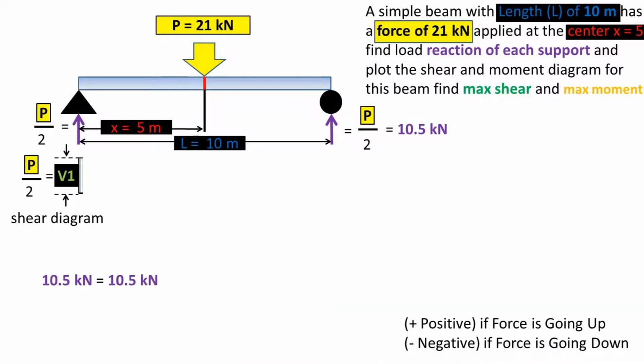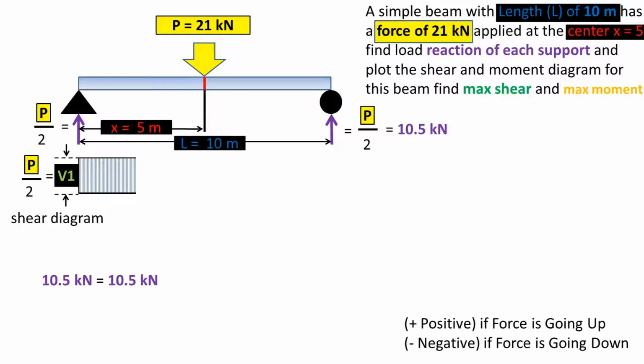Now to make the shear force diagram. The way we go about this is looking at the beam from left to right. Anytime we hit a force that is going up, we add it. Anytime we hit a force that's going down, we subtract it. So first we hit the force from the leftmost support, which is going up, so we add plus 10.5 kilonewtons, which we will plot in the shear diagram.